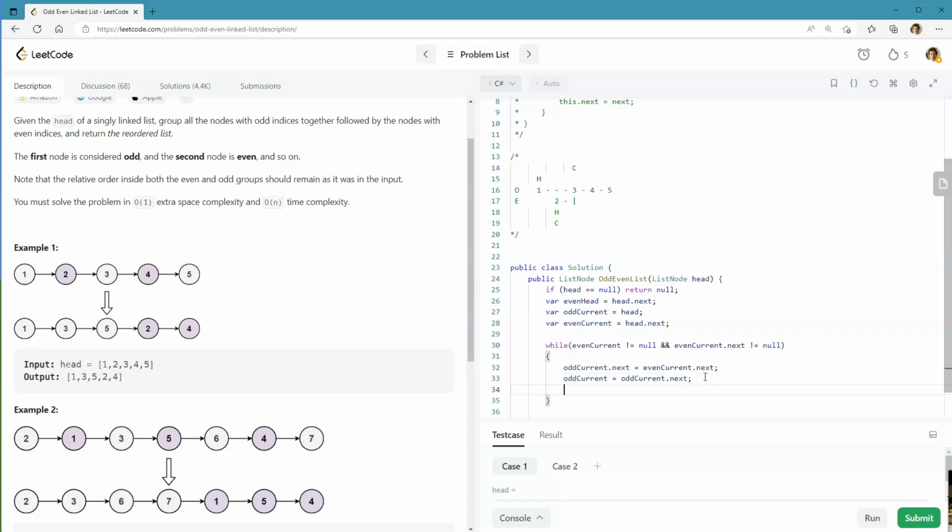What are we going to do next? Then we need to rewrite this part of the chain. We need to point these 2 to the next of current. We need to repoint it to 4.